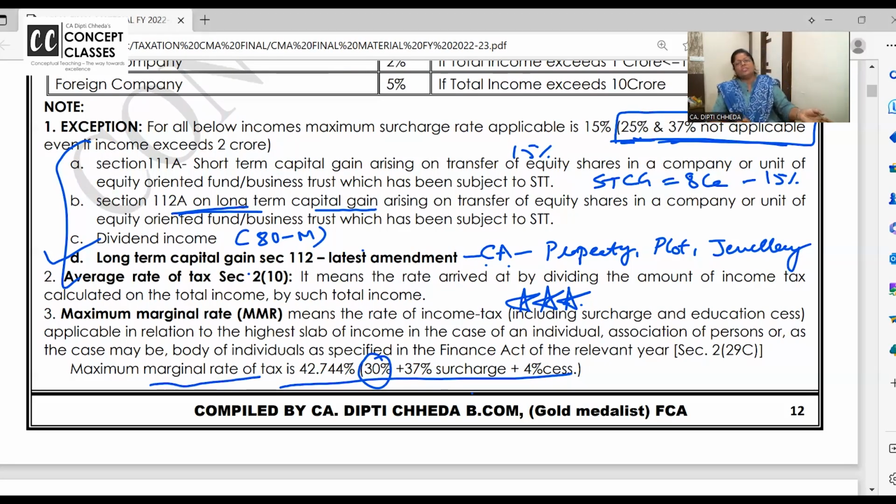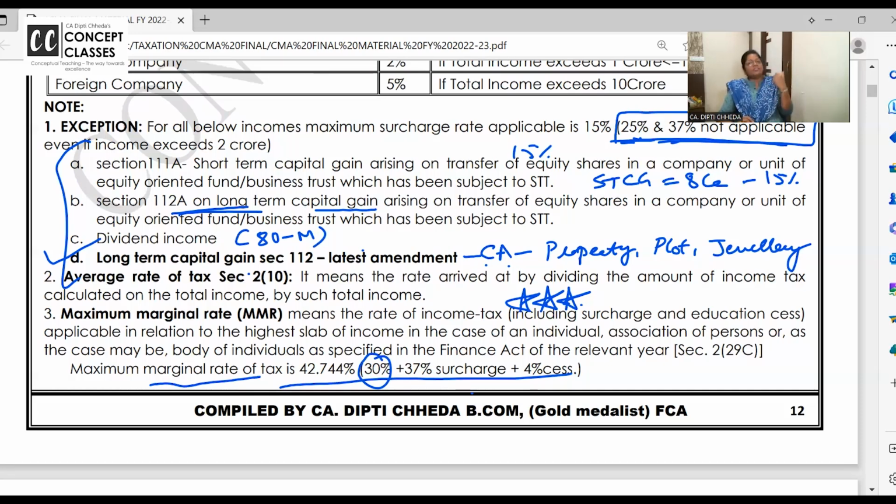Ma'am, what is the use of this? There are so many cases when people come together, do some venture and disperse. It's not a partnership and all. So they are assessed as BOI, AOP. Then the department says you need to pay the tax at MMR. If yours is a private trust and you're not working for any good benefit and all, you need to pay the tax at MMR.